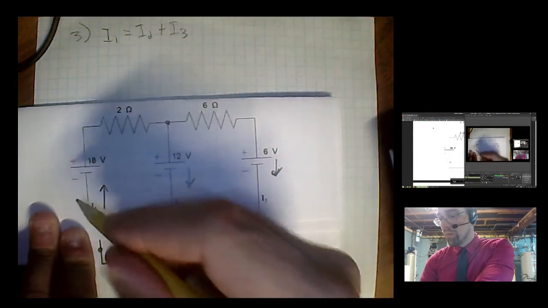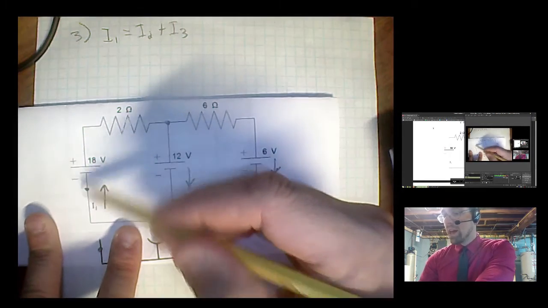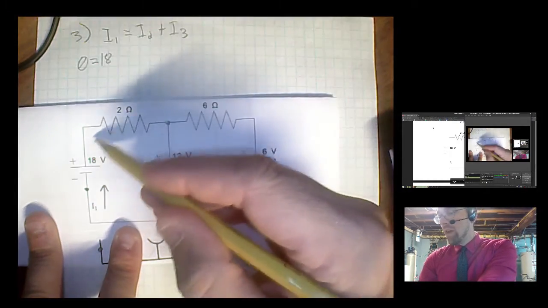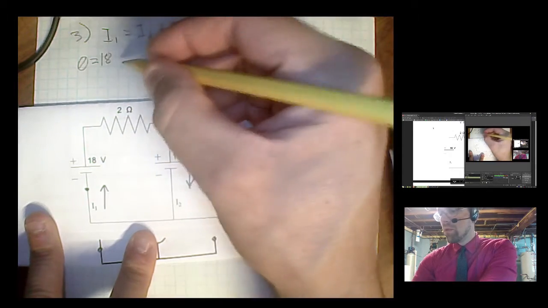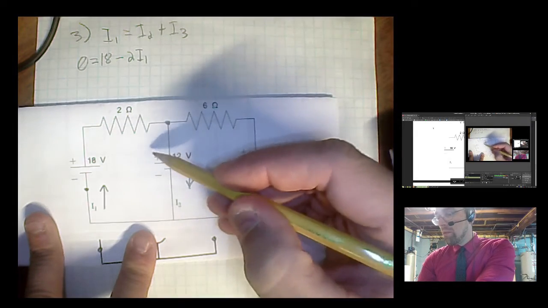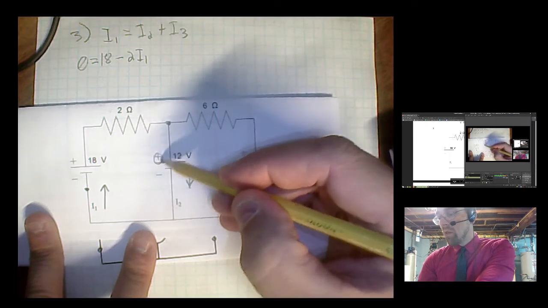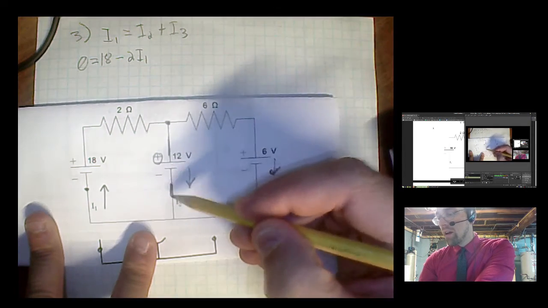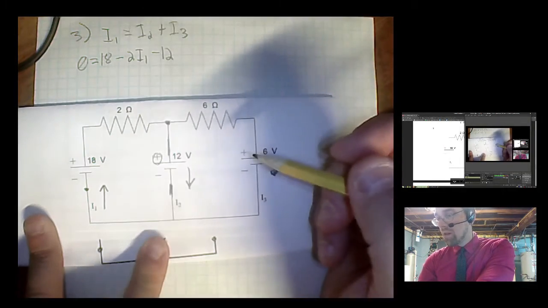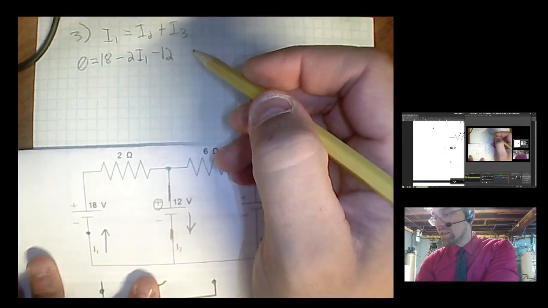And now let's do a loop. Let's park right behind that 18 volt battery. So the first thing that we do in our loop is we kick up by 18 volts. I'm moving with I1 here, so this resistor represents a voltage drop. Now remember, we happen to be going with I2 here, but we don't care. For a battery, this wire is 12 volts higher than this wire. So when I go that way, I'm dropping by 12 volts. And then I'm back to start. So we can make quick work of this. 18 minus 12 is 6.